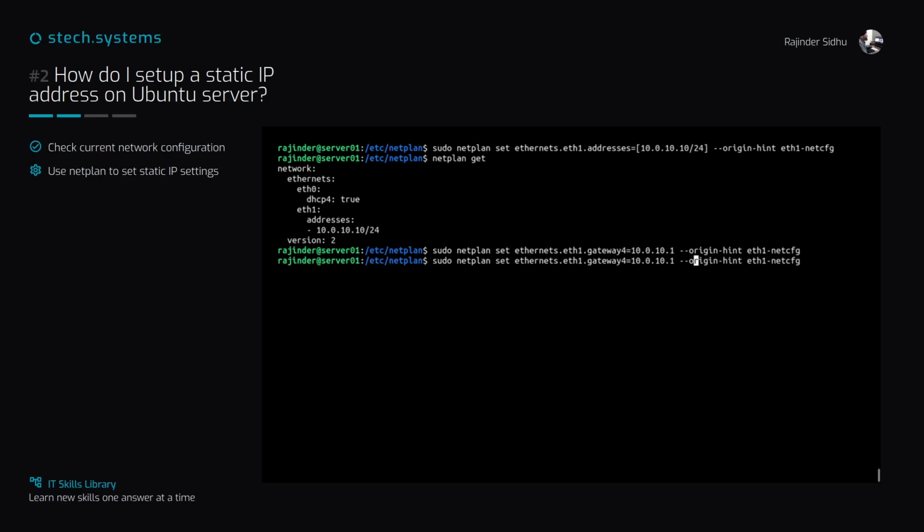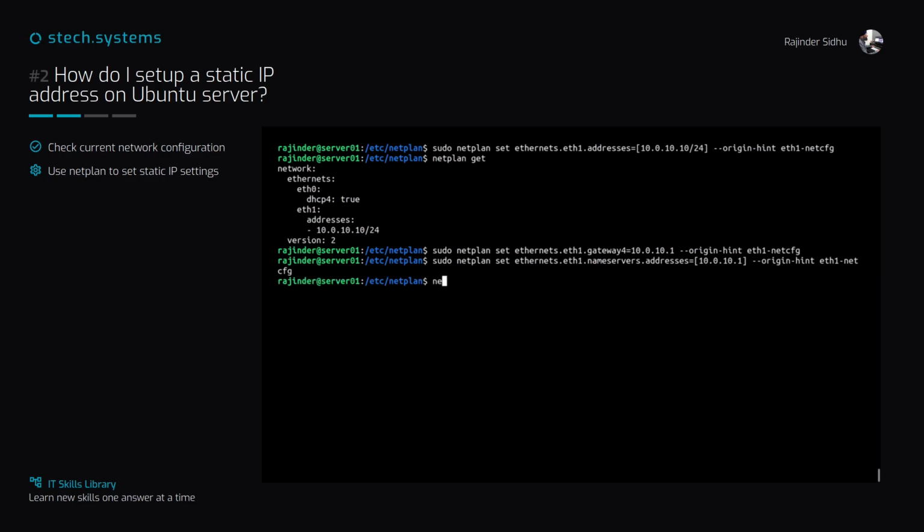I'm also going to set the name servers. And again, you can set multiple name servers, so you use square brackets. I'm going to set these to 10.0.10.1 again.